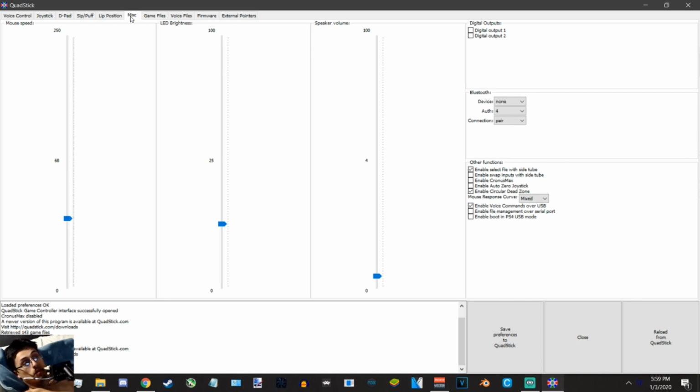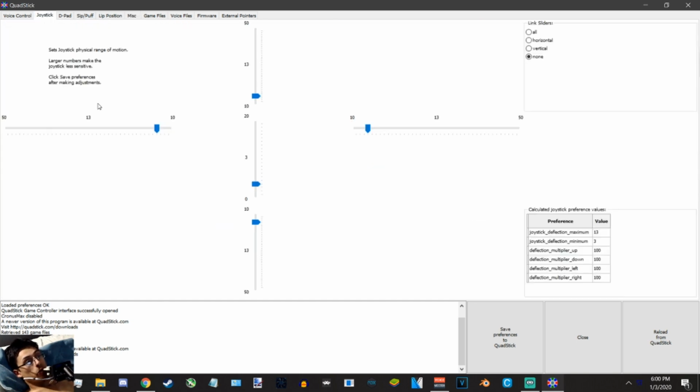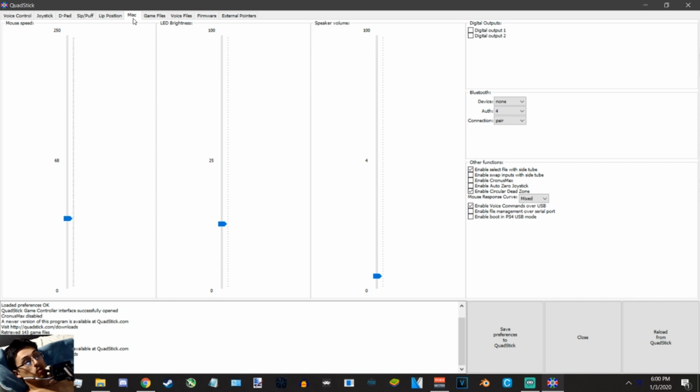MISC. Again, if your mouse speed is incredibly fast, this is where you adjust it. Just like the D-pad, the mouse speed kind of goes hand in hand with the joystick sensitivity. So if you've got the perfect joystick settings, then I would recommend to change your mouse speed. By default, I believe it's set to 110, which is incredibly fast. It's too sensitive. It's so fidgety. I hated it when I got this.